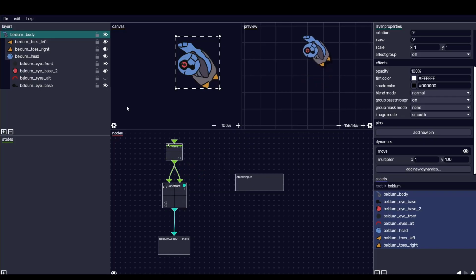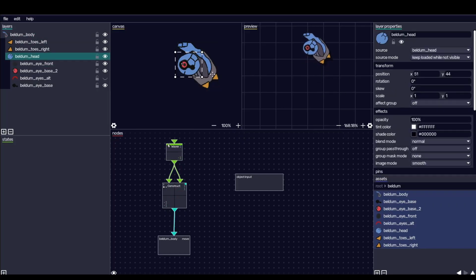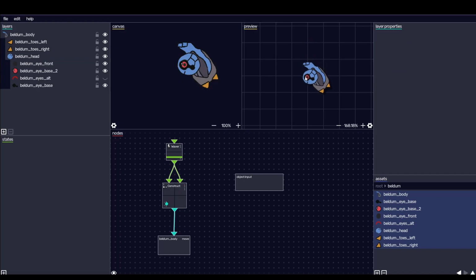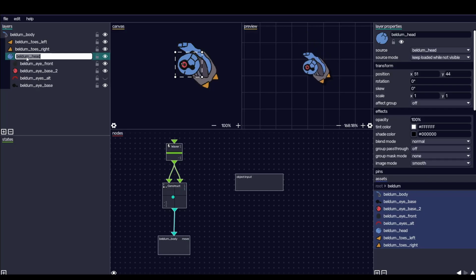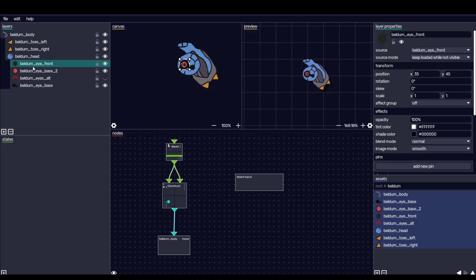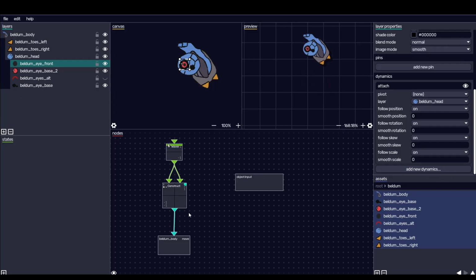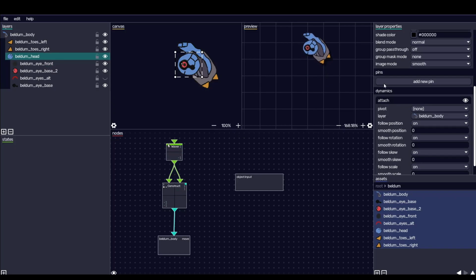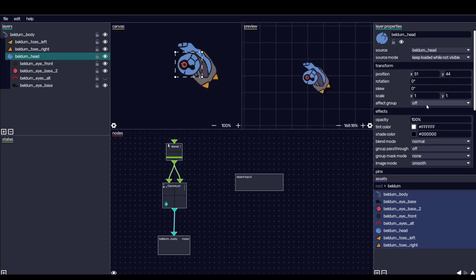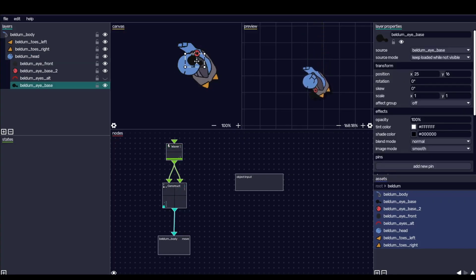There's also another part I did mention before, which was, let's say you also want to move the individual pupils up and down. How do I do it? You can always go into each particular one and add a dynamic and add a crosshair into a separate one, or you can just go on to build them head and then click on affect group. That will affect every part that's associated with it. As you can see, it goes up and down here. You might need to move it across right here, right?